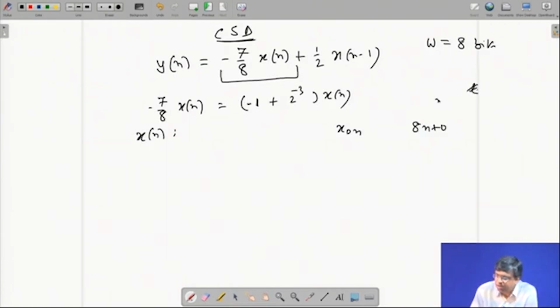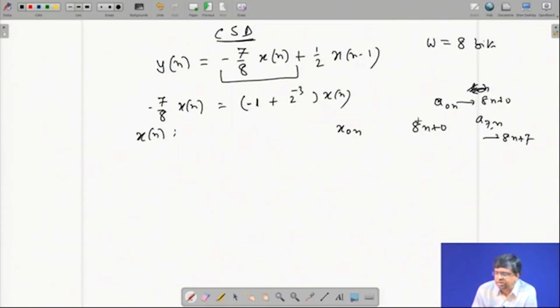Earlier I made a mistake. I said L and M, but that L should actually be N. If I say A0n, A0n should come at 8n plus 0. A7n will come at 8n plus 7. A1n will come at 8n plus 1. A2n will come at 8n plus 2. Okay, there is no L. Last time I wrote L here and N here. I am sorry for that mistake. Both should be N, because it is the nth word.